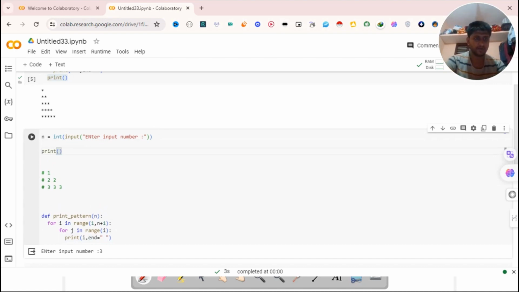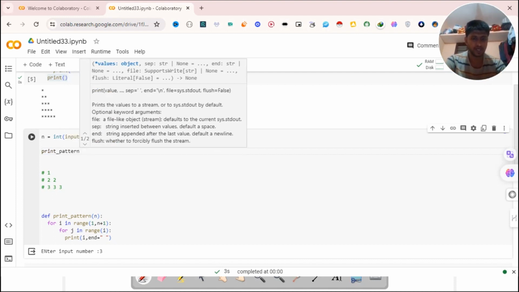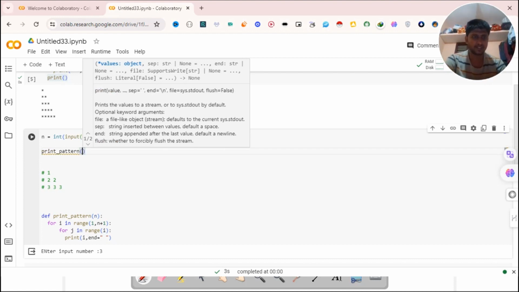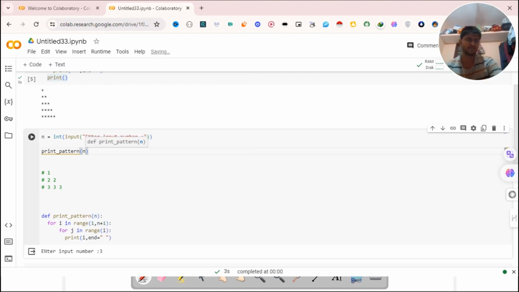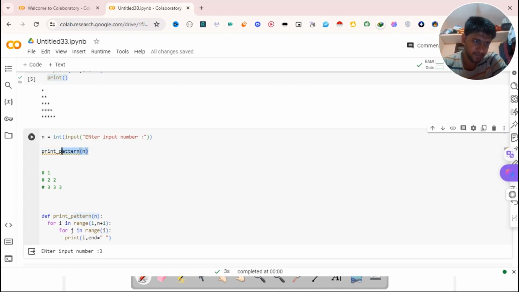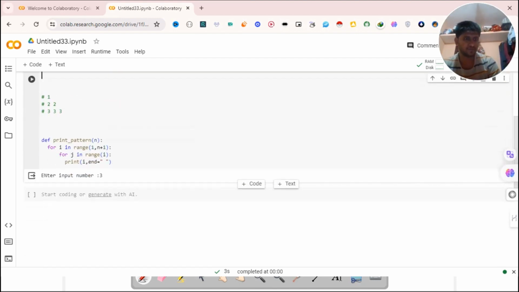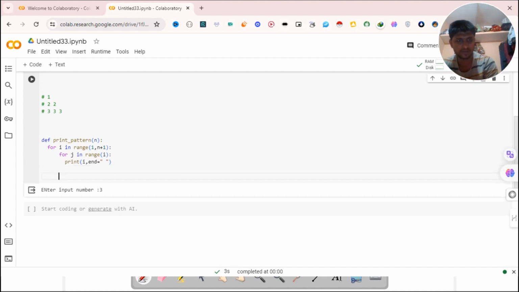print_pattern, so it is taking the input, but it is not calling the function basically. We call print_pattern.